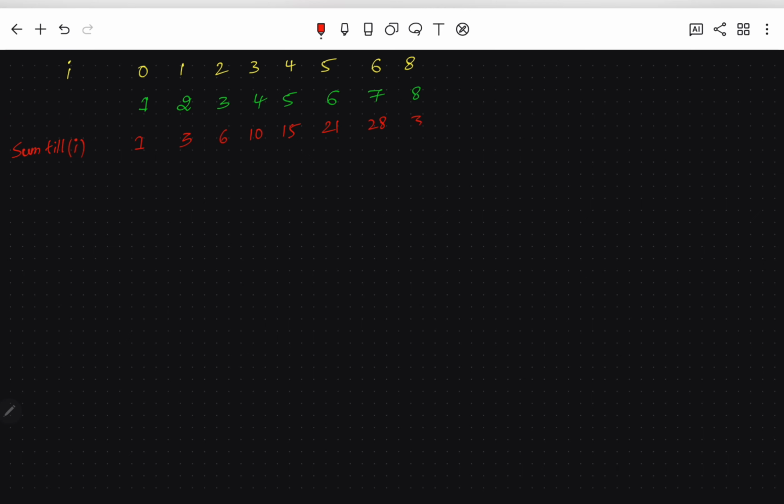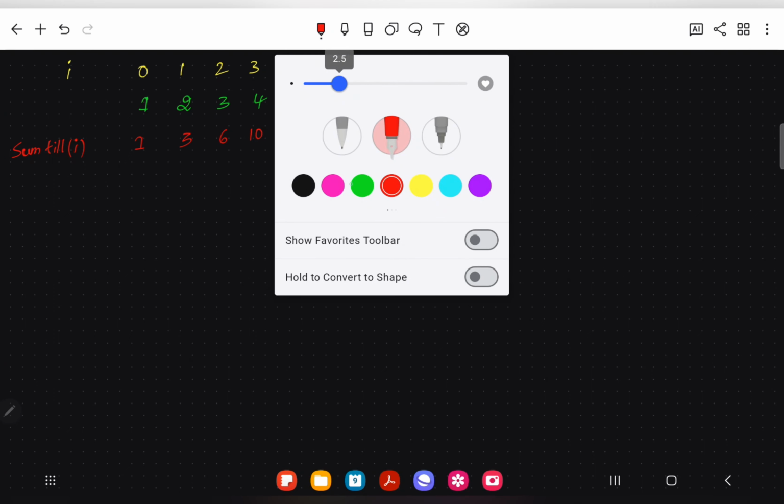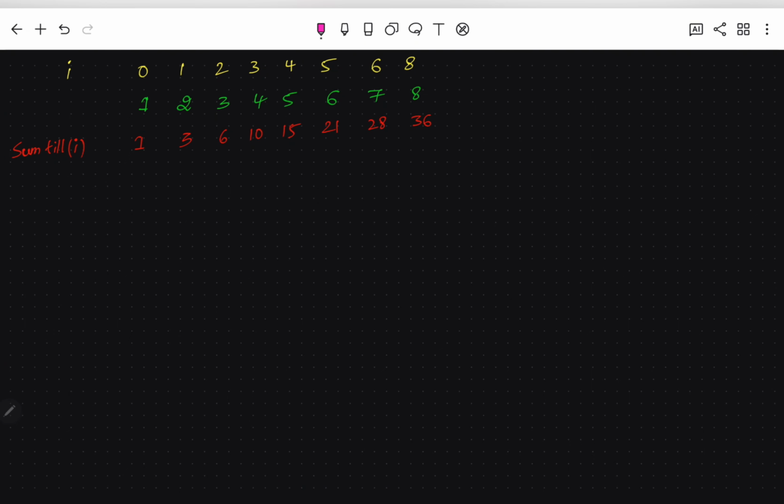So how are we writing that red array? We are starting from 1 and we will keep on adding all the elements till that index. So let us consider one example where the left is 2 and the right is 5. In this question, we want to return the sum of the elements 3, 4, 5, and 6, because those are the elements which fall from 2 to 5. So in order to get the sum, we have to sum all those numbers and return it.